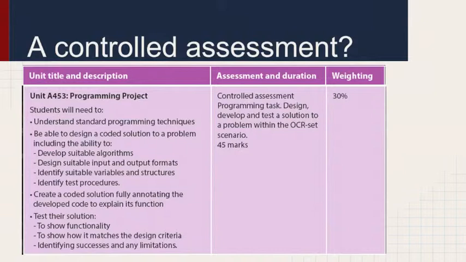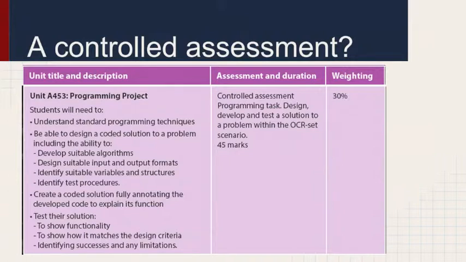Now, those algorithms can be displayed as a flowchart or as pseudocode, but need to be done in your design section. To design suitable input and output formats, which means that you need to be able to put design formats of data that go into your program and come out of the program. So I would suggest that input formats need to be as simple as possible, because users don't necessarily do predictable things, and output formats need to be as simple as possible.